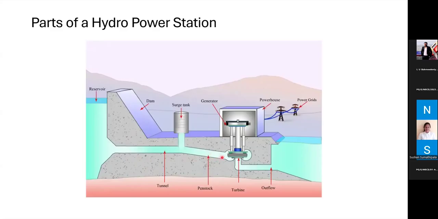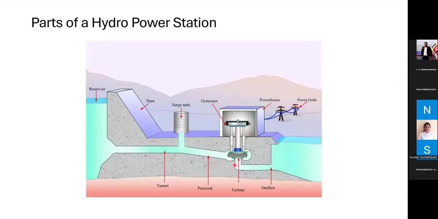Once the water comes from the penstock into the power station, it is directed into a turbine. The turbine arrangement is different, so we will look at that later when we go into the different categories of turbines. This turbine is connected to a generator via a driving shaft, the turbine shaft, and the generator spins due to the rotation of the turbine, and electric power is generated. After the switchyard, which is outside and not indicated here, it will transmit the power into the transmission network.